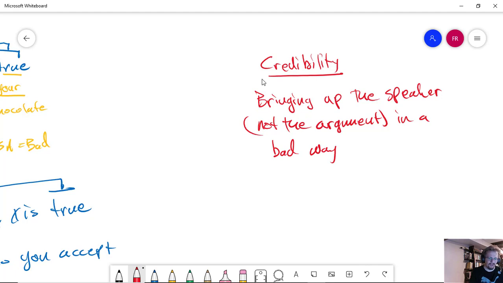Now, one way of doing that in a bad way is the appeal to authority, where in essence we say something like, oh, let's say for example, Bob has a PhD, so he must know what he's talking about. But we should probably ask the question, what exactly does Bob have a PhD in, and is he a reliable source? Right? So if Bob has a degree in, I don't know, astrophysics, he's not a competent judge of interpretive dance. Right? He's just not. It's not his area of expertise.